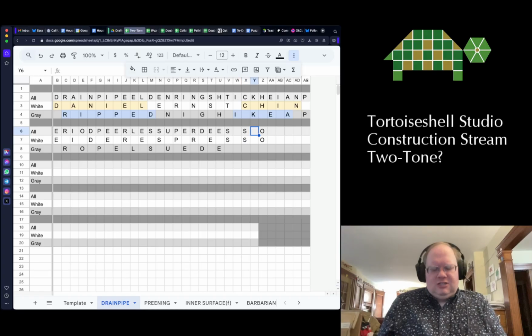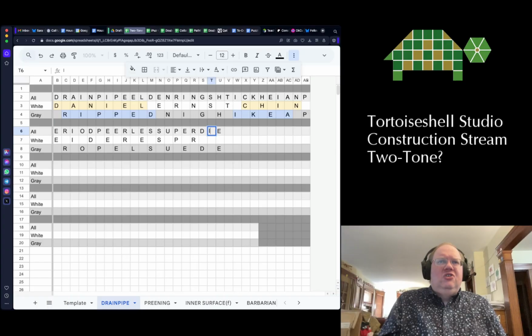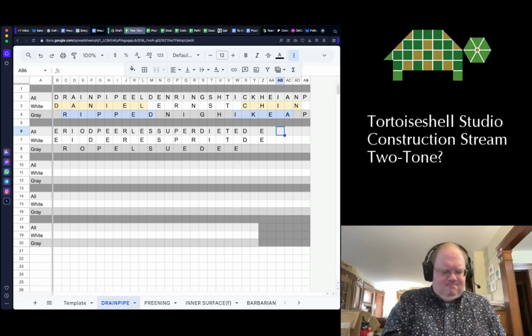However, I'm seeing something where if I just have suede, I can have esprit, maybe even esprit de corps.